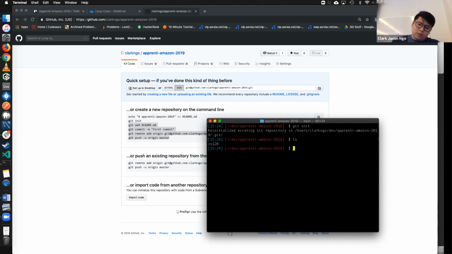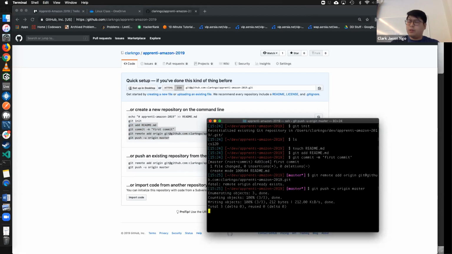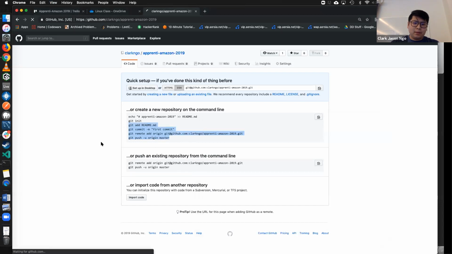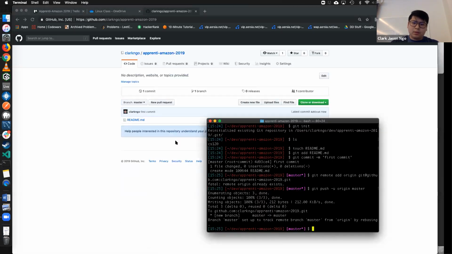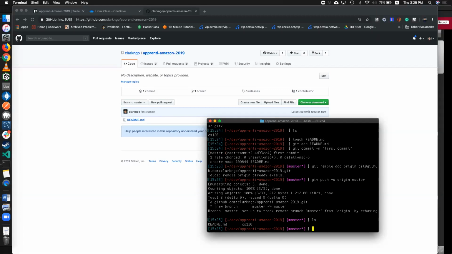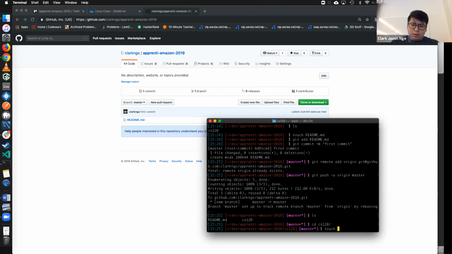Let's create this manually, I guess. I don't know. You might want a file or something. Let's see. It needs a file. I don't think it allows me to without something there.